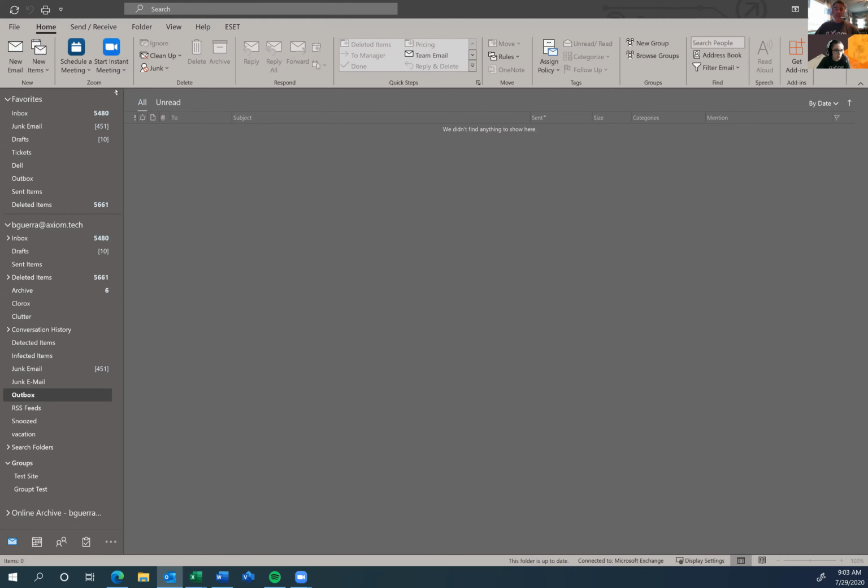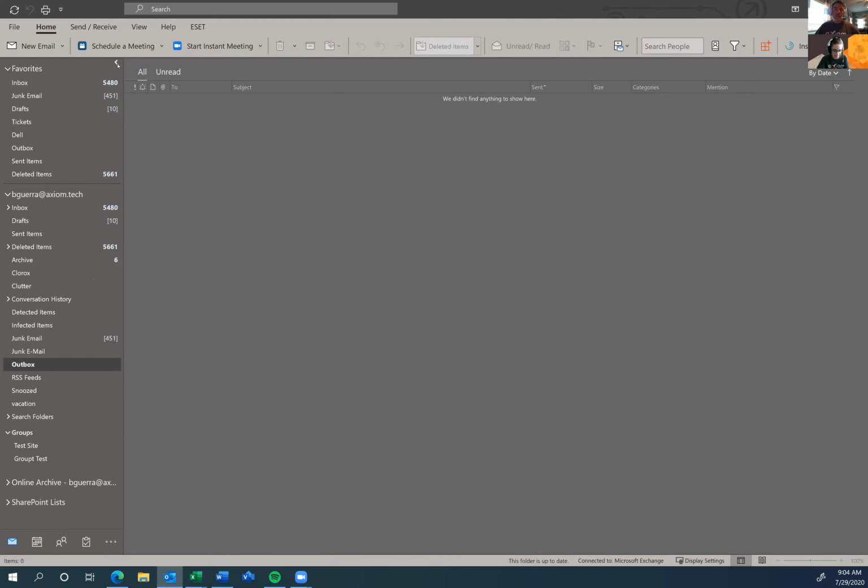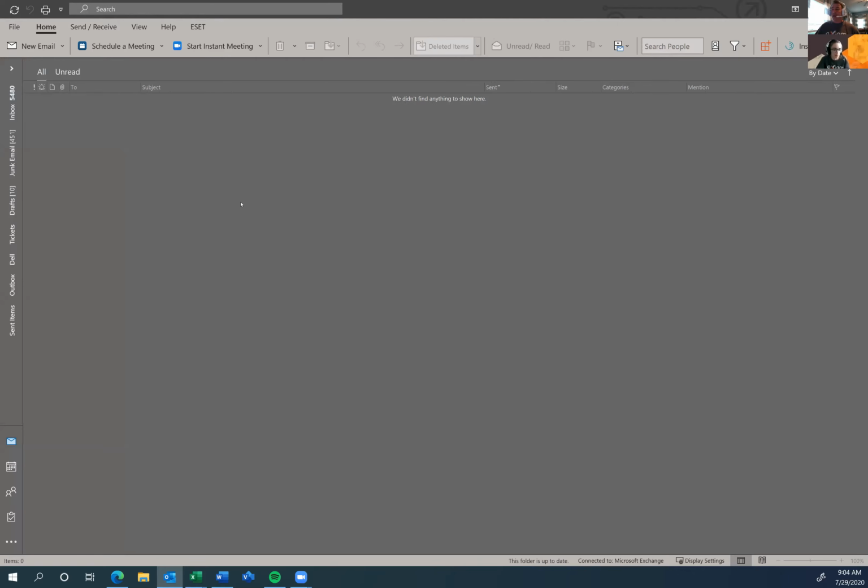But what they also did is add these little things right here, which are folder pane minimizers, and they can cause a lot of grief. Because if you do this and this, that will freak someone out if they don't know about the existence of these little arrows. So that's the first lesson I want to talk about: the ribbon and how you can change it to get more real estate or less real estate. Maybe you want to see more information. It's these guys right here.